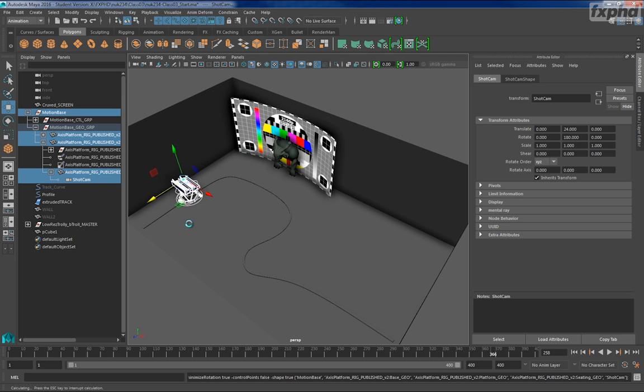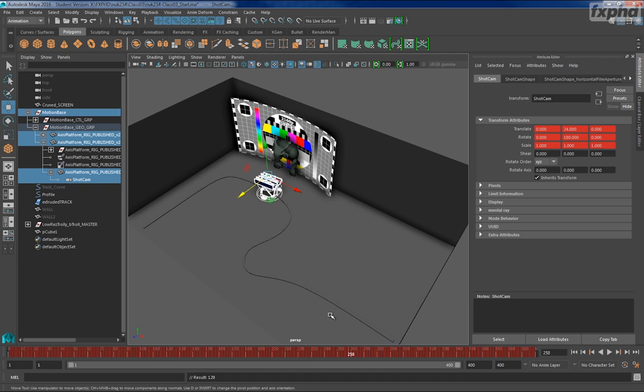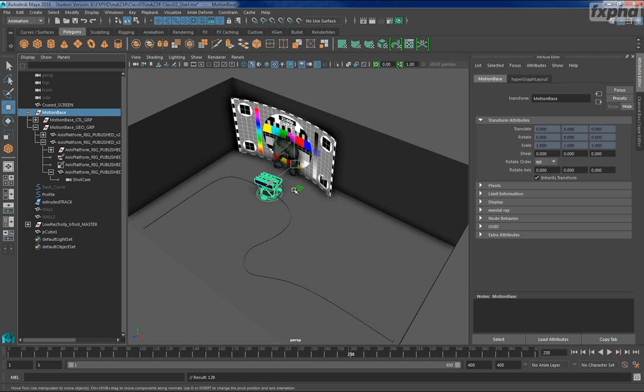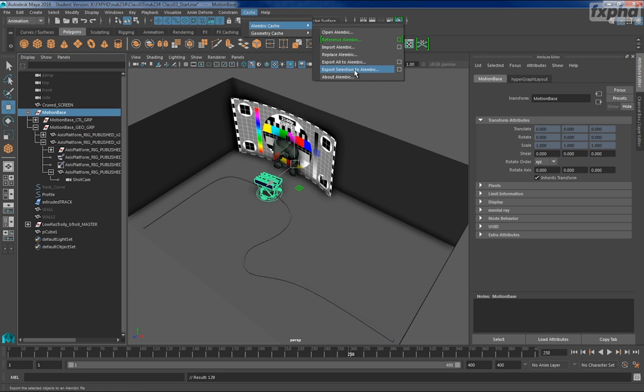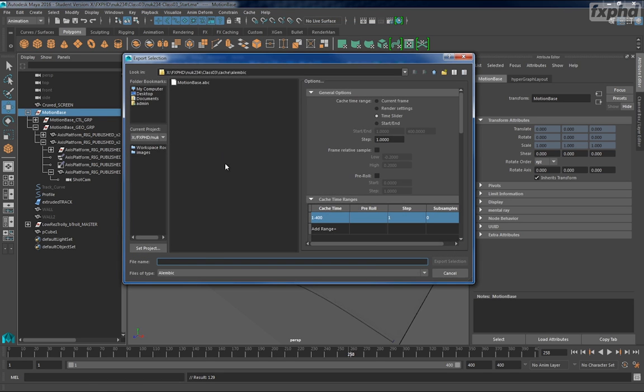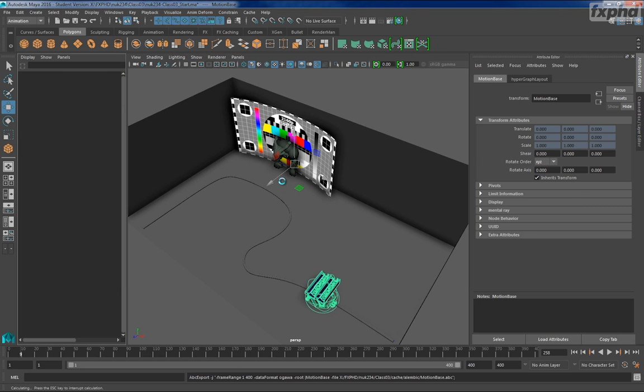There's also keyframes on the main controller and all the way down the line. So now that that's all baked out, select the top of the hierarchy, which is going to have everything including the camera, and do the Alembic cache. There we go. Now the Alembic is processing. Perfect.